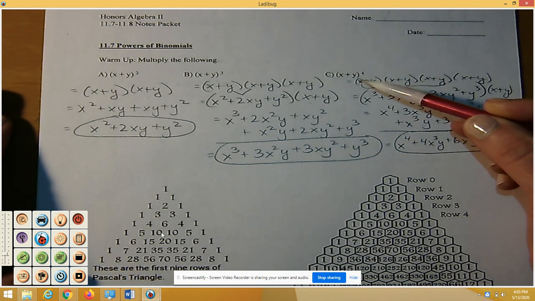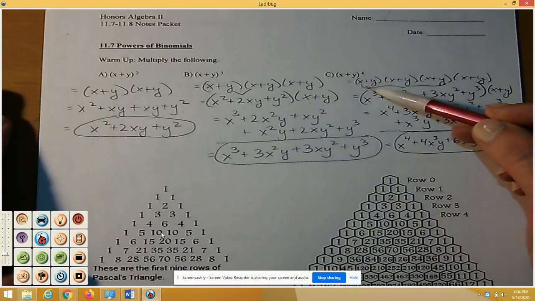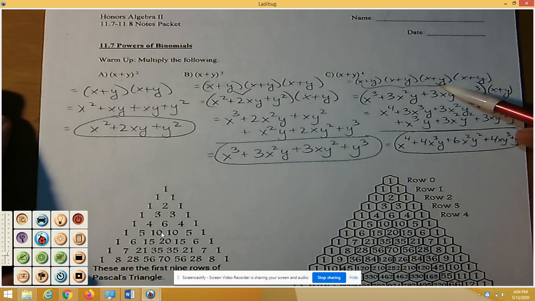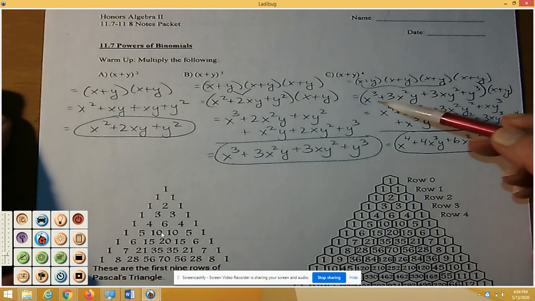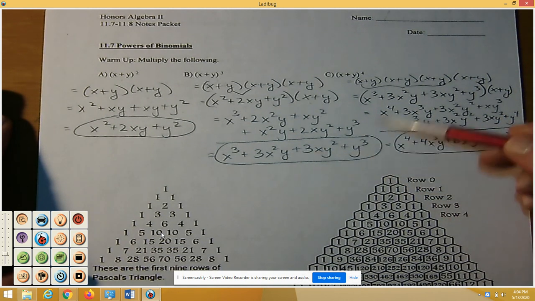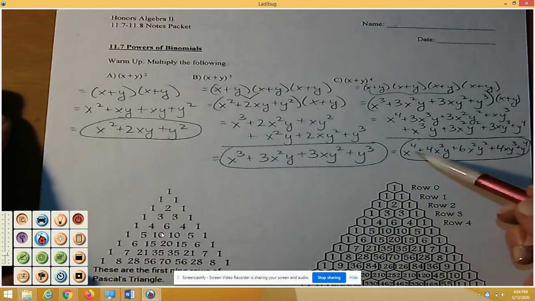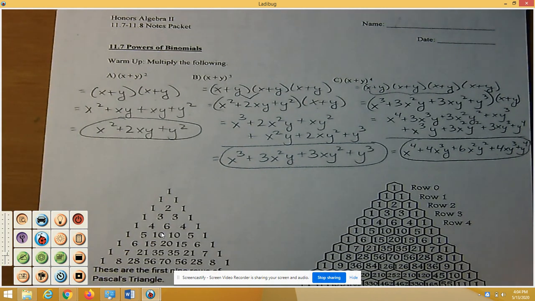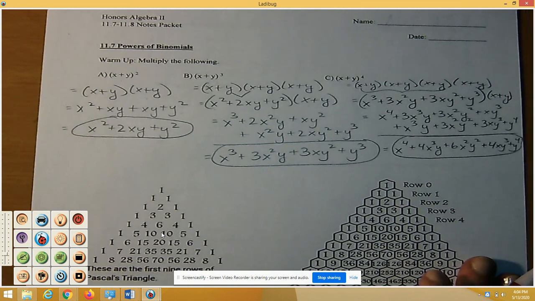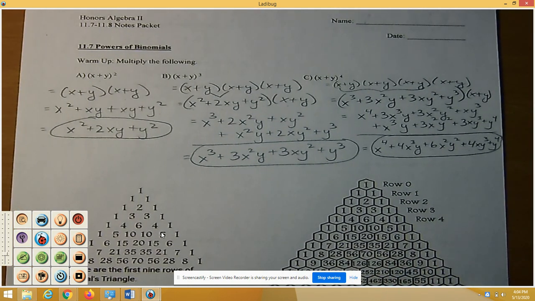And then I'm going to do x plus y to the fourth. So I have the product x plus y times x plus y times x plus y times x plus y. And when I do the 3 binomials, I get this polynomial. So it's got 4 terms times x plus y, and now I'm going to distribute the x, distribute the y, stack them, and add. And my conclusion is x to the fourth plus 4x to the third y plus 6x squared y squared plus 4xy to the third plus y to the fourth. And there are a lot of patterns that are happening here. So let me show you some of the things that we're looking at.